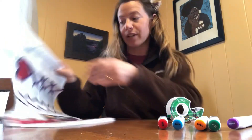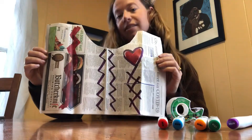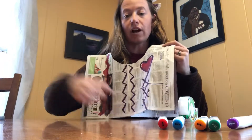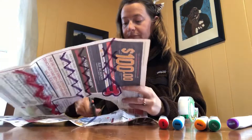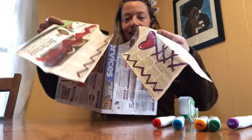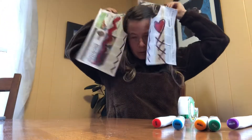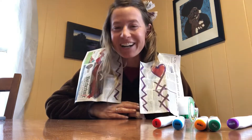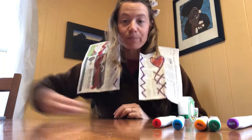I did some really simple decorations on mine. What I'm going to do next is open up the newspaper and make a slit down the front side just like that. Now I've cut it apart, so I'll be able to put it over my head. It's going to fit you a little bit better, but now I've got the top to an outfit. You could make a newspaper skirt, a belt, a sash that could go across — you could make all sorts of newspaper fashion from very simple materials.